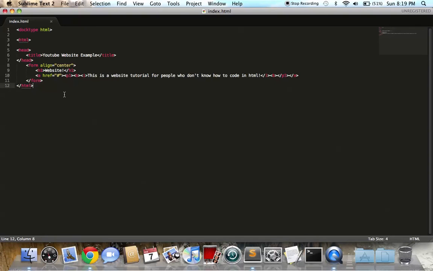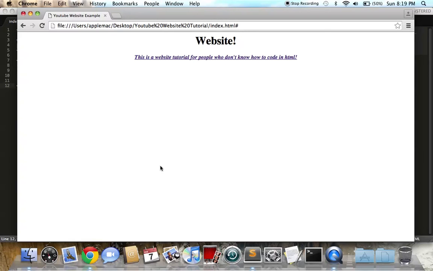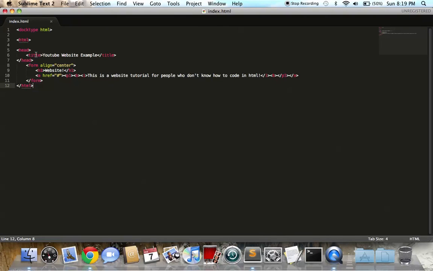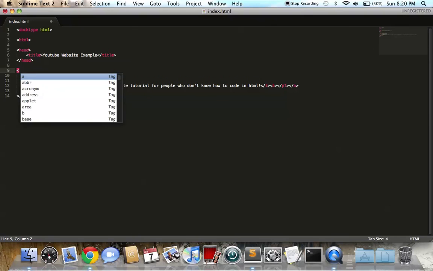Because I'm not going to be going over CSS in this tutorial, I will show you the HTML way of changing the background color. Oh wait, I forgot to make a body tag.